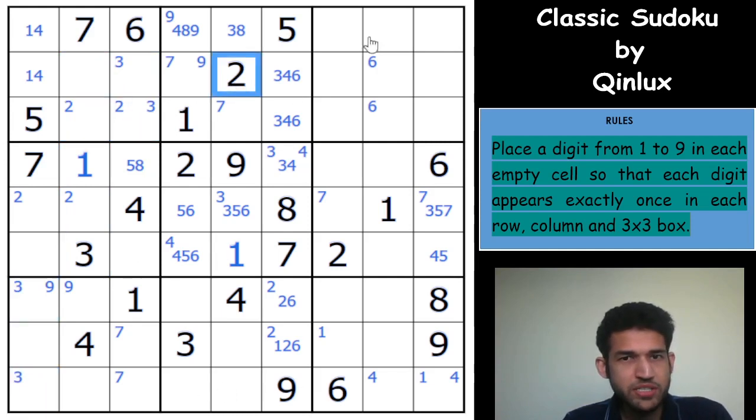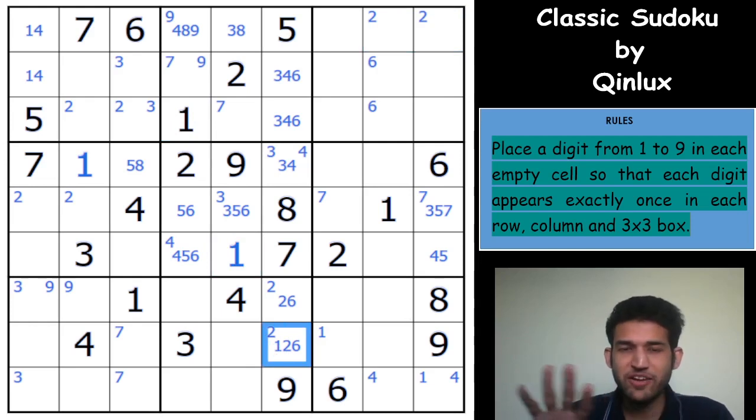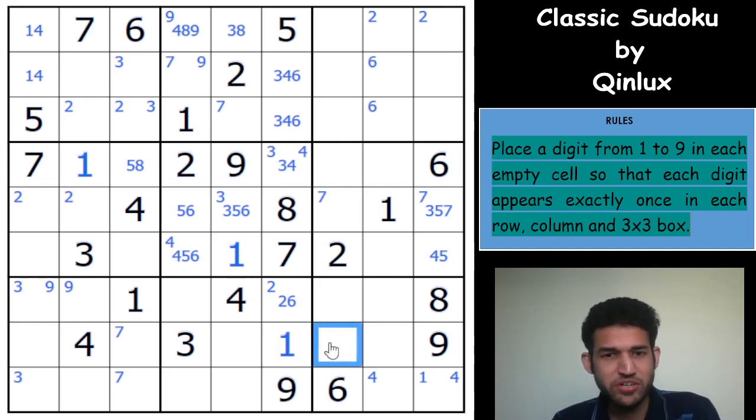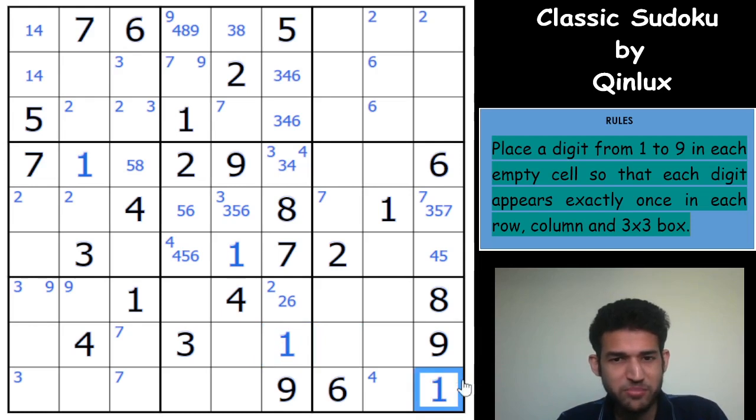Okay, 2 is in here. 2 is in here. So 2 goes in one of these two cells. And 1 is in column 4 and 5, so that gives me a 1 here. Look how the digits are spreading like wildfire now, guys. Just one deduction, and a not so easy one at that, and we are just able to push the Sudoku now. Amazing, really. So 1 goes in here, 1 is removed here, and that pushes the 1 in here, pushes the 4 in here. 1 is in these two cells, so that gives me 1 in here.